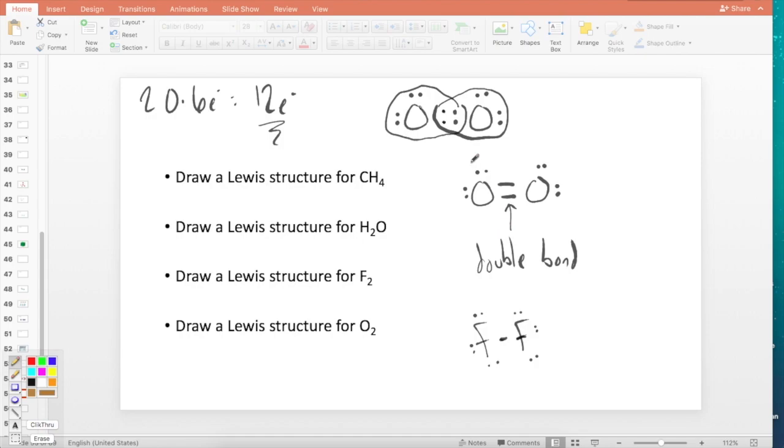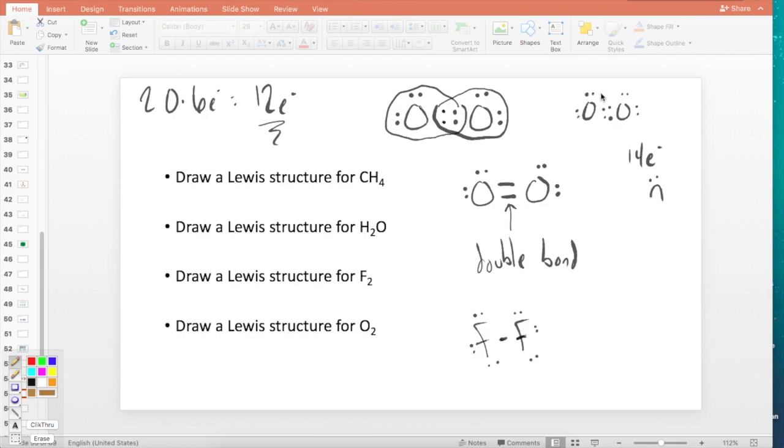Double bonds are stronger. So sometimes when you're drawing your Lewis structures and it doesn't work out, remember why we have to do this. Because when we did it originally and we tried to get them to have an octet just by sharing a single pair, that used 14 electrons, which was very sad because we only had 12 available. So if this ever happens, sometimes you've got to try to double up on your sharing. If you get them to double up on the sharing here, you get to take a pair away from this one, take a pair away from this one. That's basically what we did.